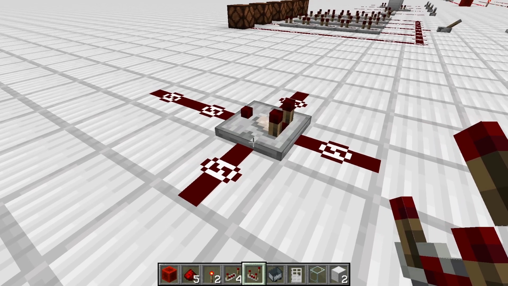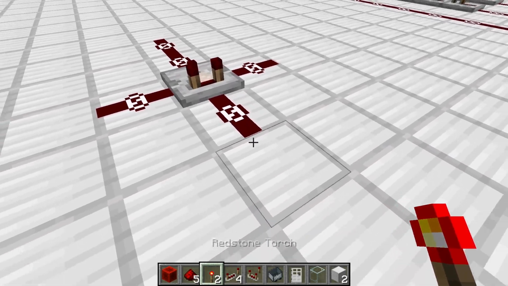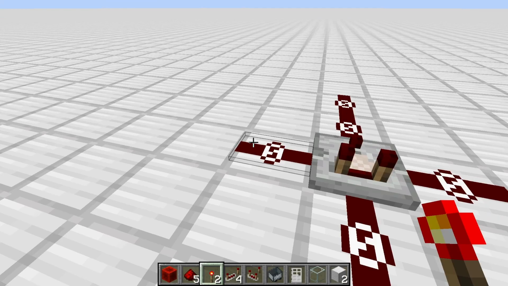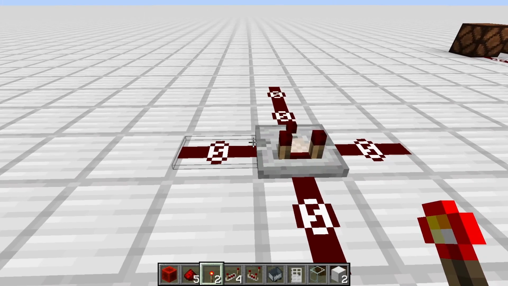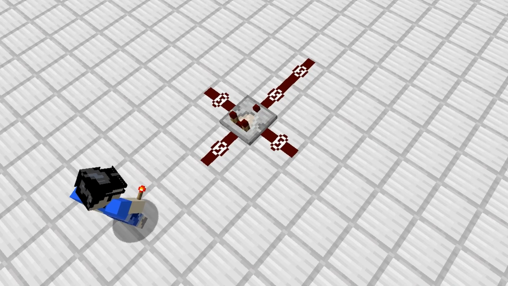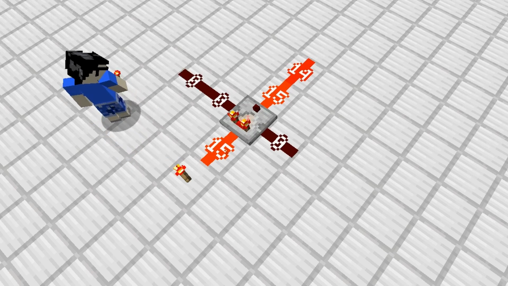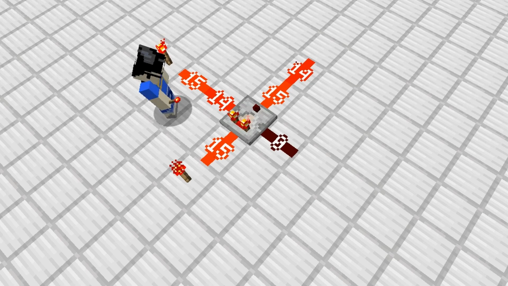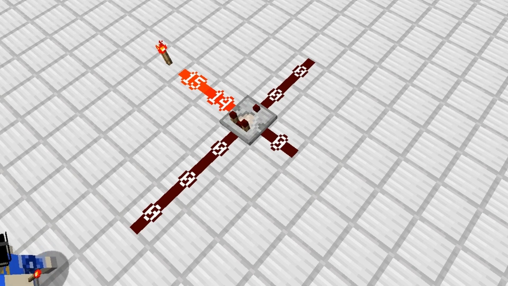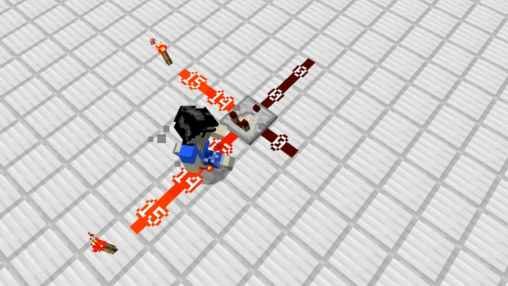Comparison mode works like a gate. If the signal going into the back of the comparator is higher than the strength of either of the signals coming into the sides, it will let the signal from the back through at the same strength as it entered. Let's take a look at that real quick. So if I've got a 15 going into the back, and if I put in a 14 here, it still lets the 15 through. But if I were to move this, say to there, this is a 13, 14 is higher, boom, won't let it through.